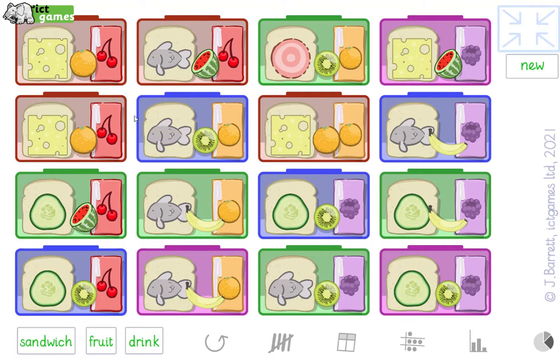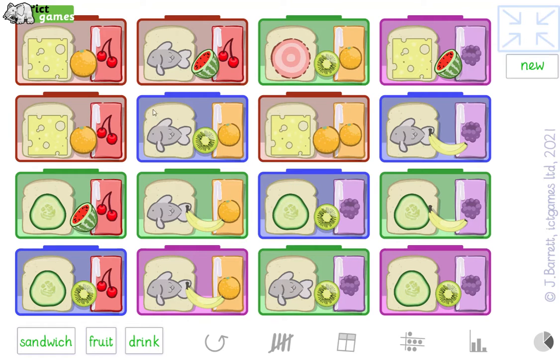Now, what you have to do first of all when you look at it is you've got 16 lunch boxes, and just as an adult you need to have a quick look around and see, are you happy with the spread of what there is? So, I can see there's a ham, some cheeses, some tunas, some cucumbers. I am happy. But if I wasn't happy, if I felt that it was all tunas and it wasn't going to be what I wanted, then I could press this new button.